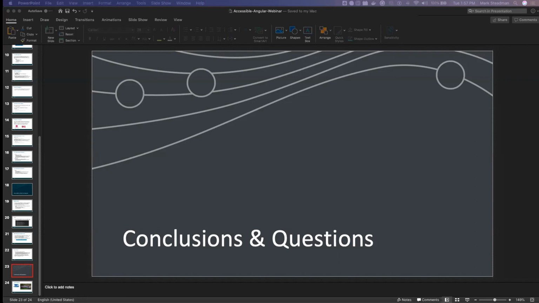Same with your end-to-end testing too. The other one is straight Axe core, which is our accessibility core engine, which you could use in the actual spec.ts files in Angular itself, and run that and scan for each component that you're running against. That could get your raw HTML as well.